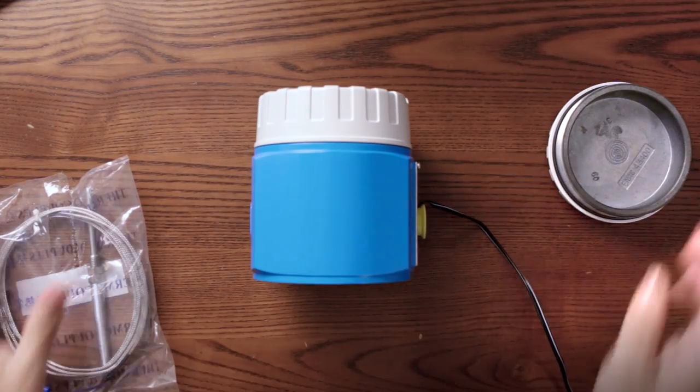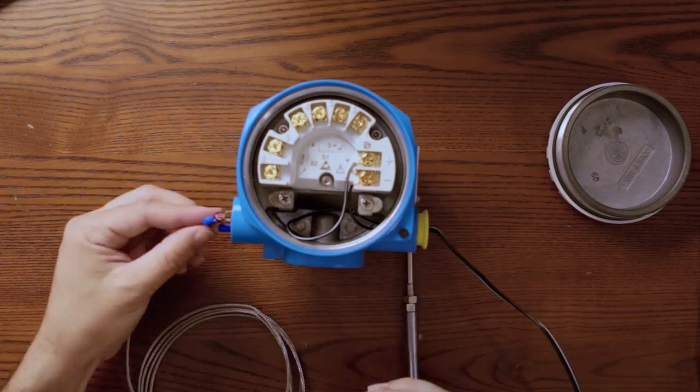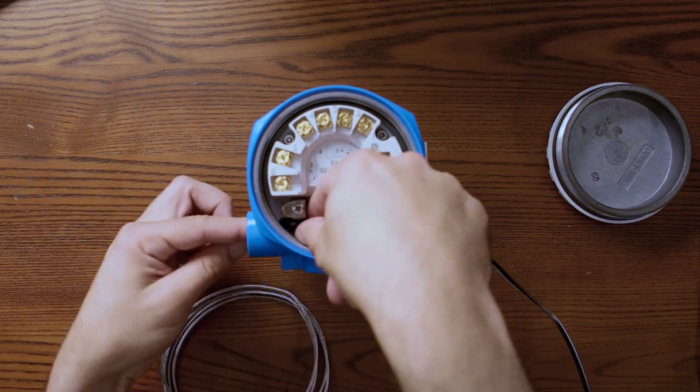So let's connect it. Tick, tick, tick, tick, tick, tick. So this thermal resistance, I bought on Amazon. I have to be completely honest, it's the worst thing I have ever bought on Amazon. But I hope it does the job of measuring temperature. Let's get going. We connect the cables.